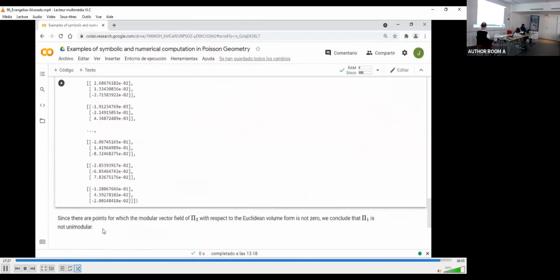Since there are points for which the modular vector field of pi2 with respect to the Euclidean volume form is not 0, we conclude that pi2 is not unimodular on R3. This is important. Observe that we use a probabilistic method to verify a particular property of a Poisson bivector field. These methods can be used to determine other characteristics.